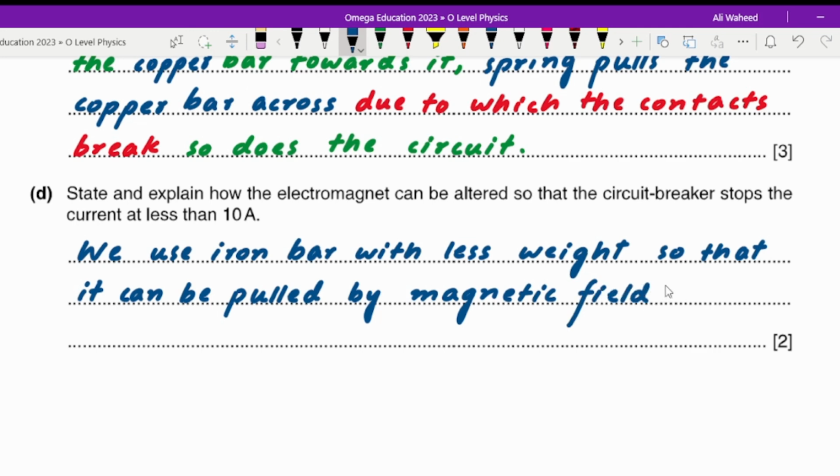Pulled up by magnetic field produced by lesser current or lower current.